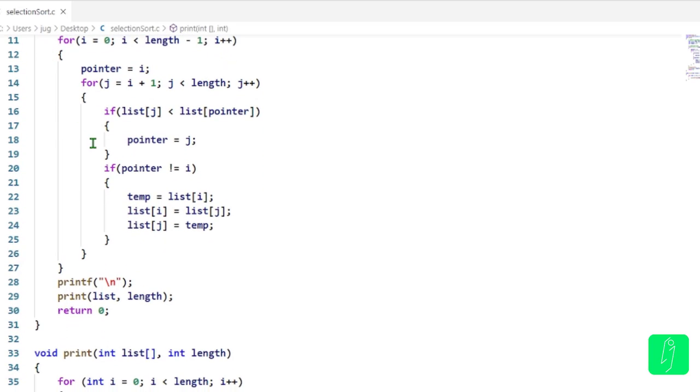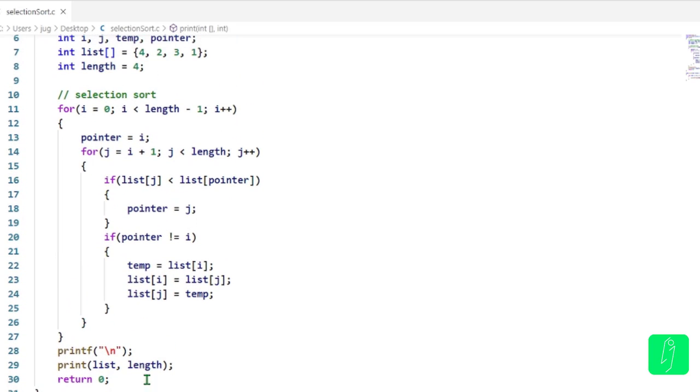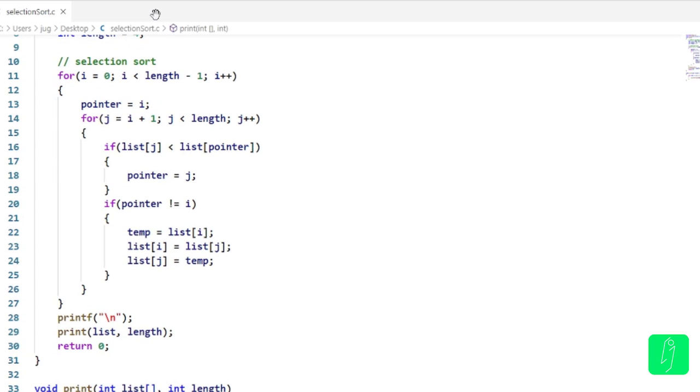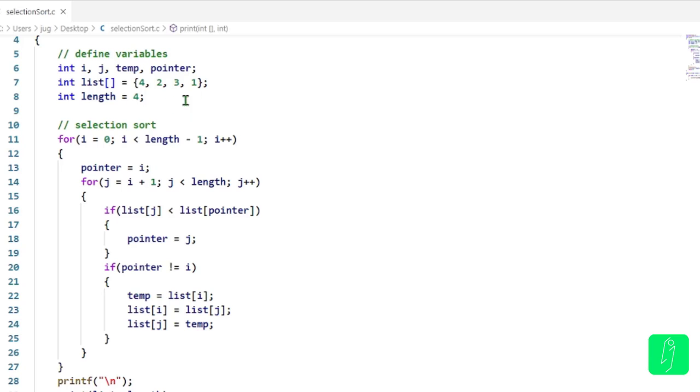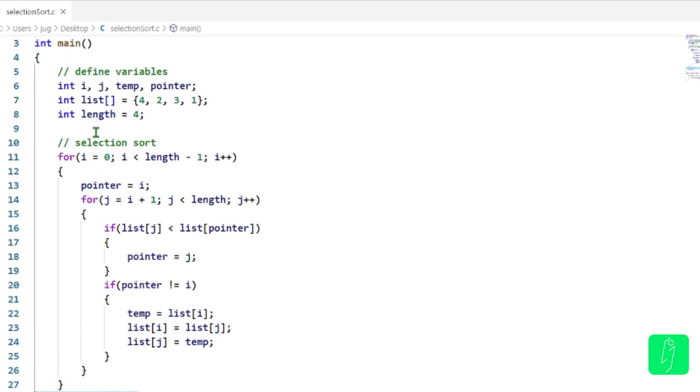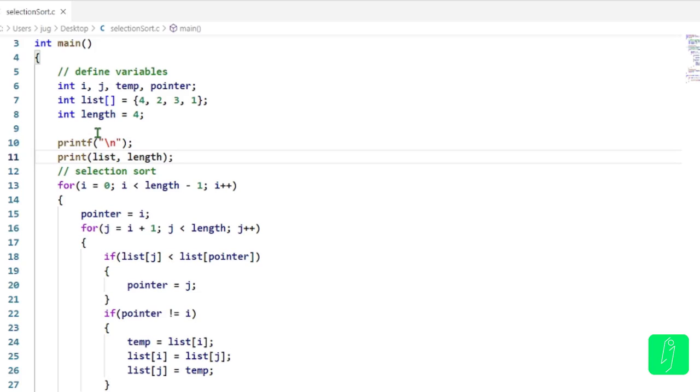Now, before printing our results, I'm going to print the list that we entered, then we're going to print the result of it. So all I have to do is copy this, go to the top here and paste it like this.